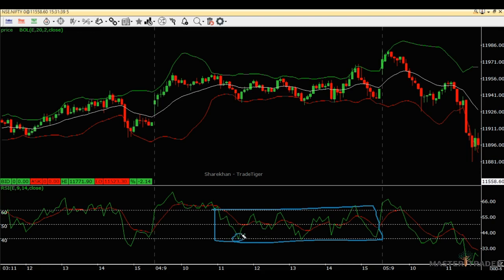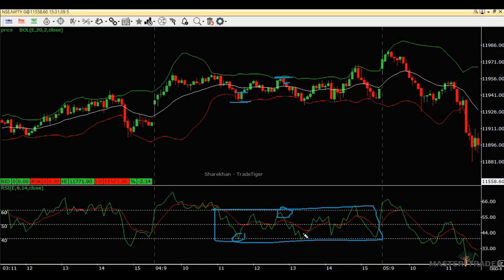You buy on the support of 40 when RSI takes support at 40, right? Price is taking support at the lower band, so we can buy here, stop loss this, and your target can be the upper band. Okay, now you can see here RSI taking resistance at 60, price taking resistance at the upper band. Okay, we can short here. This is my stop loss, and the lower band can be our target.